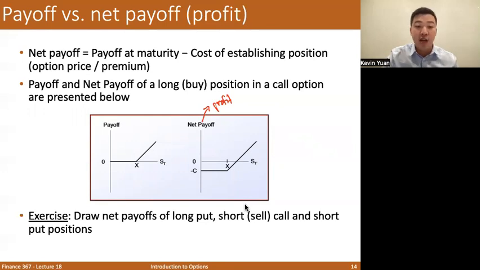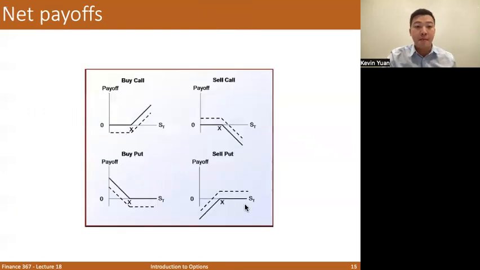And as an exercise, you should draw the net payoffs of all these different types of options. Again, the net payoffs are nothing more than shifting this downwards. And notice that when you sell a call option, you're receiving that payment, right? Because you're taking on that risk. So that's why you're getting bumped up by the amount that this is getting bumped down. And you're getting bumped up here when you're selling the put option as well.